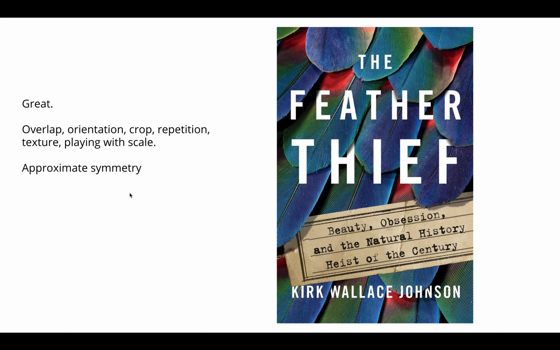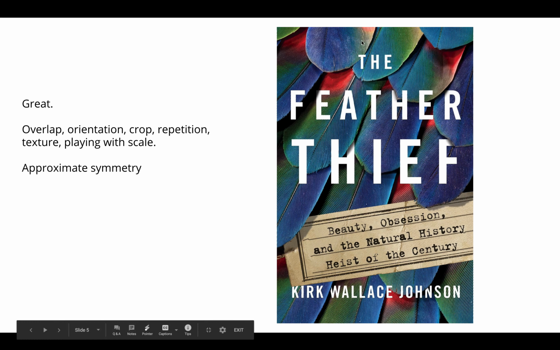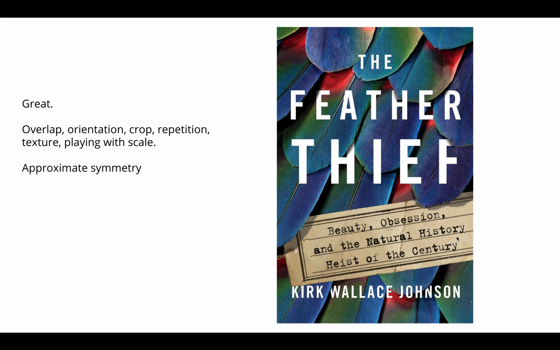And so something like this, right? We're playing with scale. Think about how we've magnified these. We're not used to seeing this magnification of the feathers. Not only that, the feathers provide repetition. And they also run on diagonal lines, even though we still have a strong central axis. And then they get countered by the orientation of this, right, which is treated very differently in text than these. We have overlap, right?